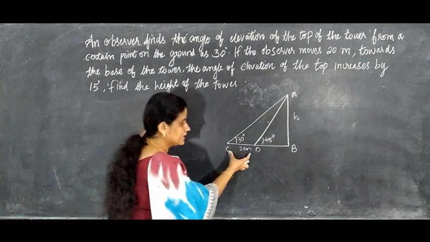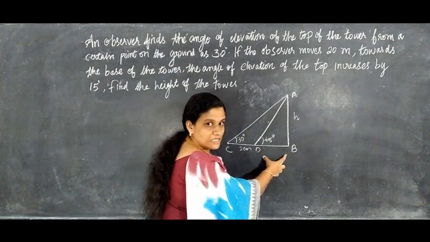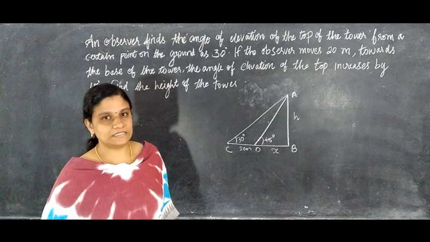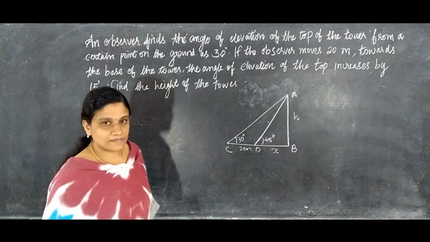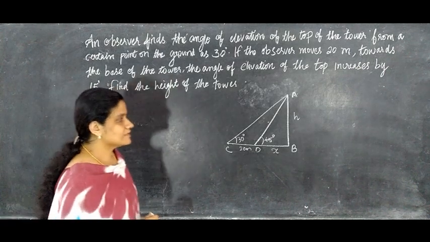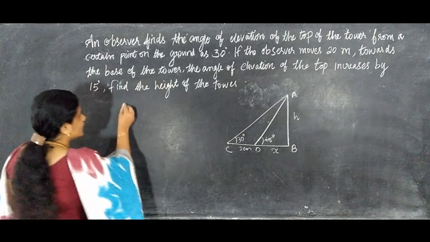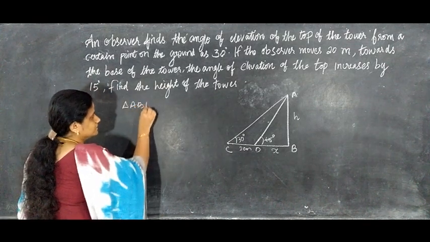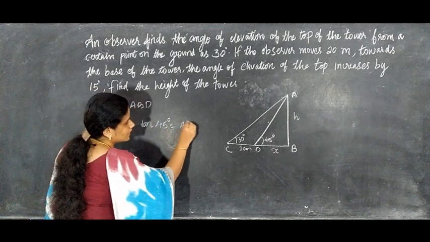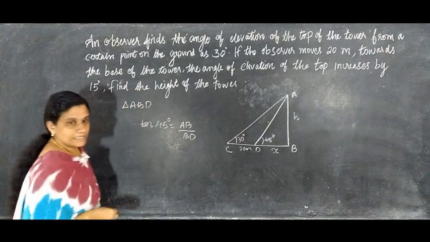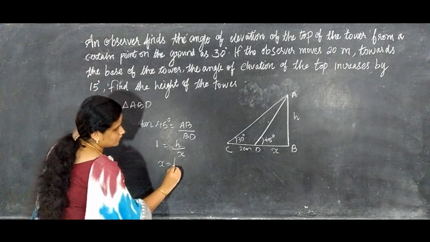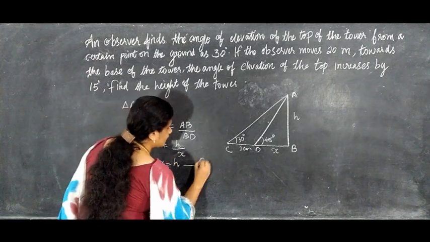Okay. Now CD. The measurement of CD we know. We don't know what is BD. Is it children? We can take it as X. As I told you, if you want, you can keep it as AB and BD itself. Now, here two right angle triangles are there, ABD and ABC. So first of all, let us consider the right angle triangle ABD. In right angle triangle ABD, tan 45 degree is equal to AB by BD. That is 1 is equal to H by X. That is X is equal to H. This is equation number 1.